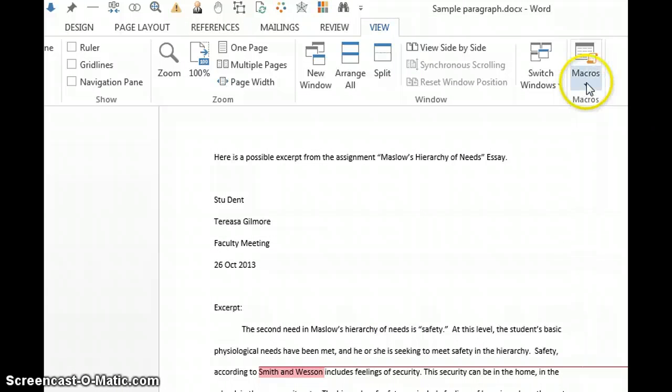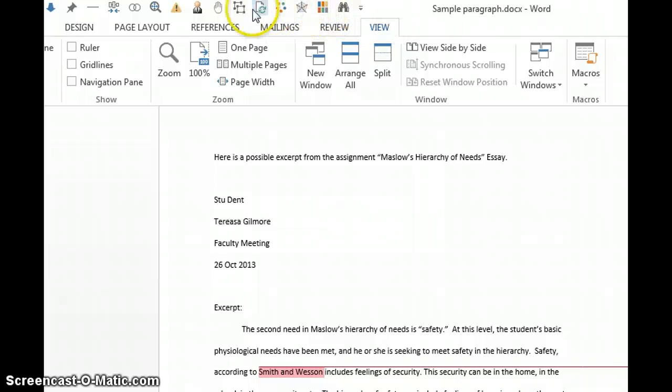I have typed my comment, so I'm going to go up here and click Stop Recording. There is another place where you can hit Stop Recording. It is at the bottom of your screen, so I'll just show you this one for now. Notice we now have our icon, the binoculars, up here.